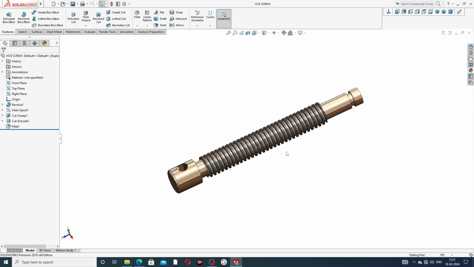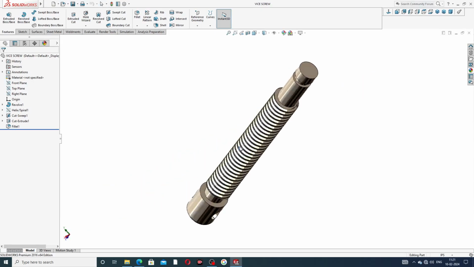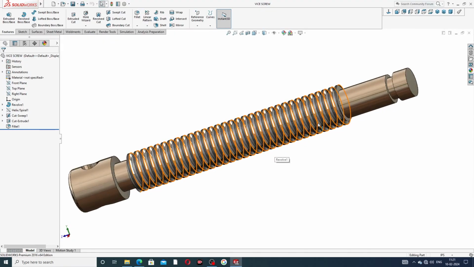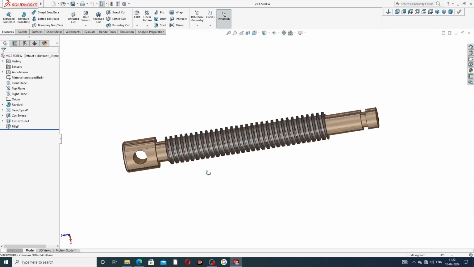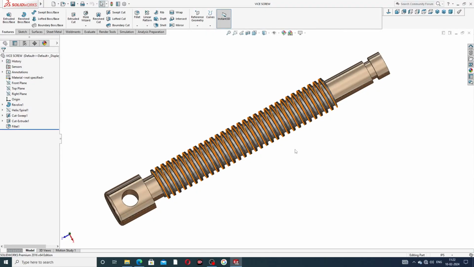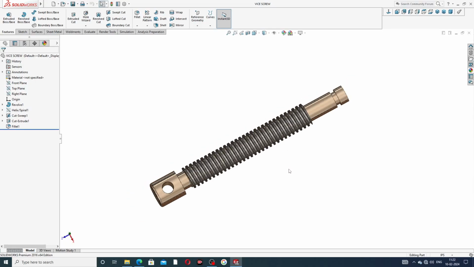This lecture is very important for beginner students and also for professional students. All parts are done one by one, and all the process is learned here. We will see how this body is designed, and all points are learned easily and clearly, one by one. Okay guys, let's start here.